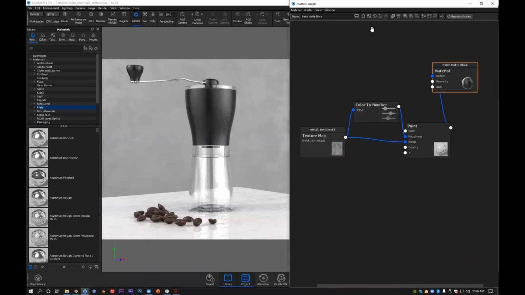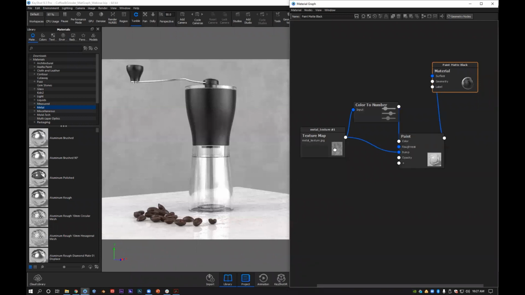If you look at the top of your ribbon here in the material graph workspace, this is where you're going to find your different tools to use, as well as your preview color. A lot faster way to go about using preview color is to actually just hit the hotkey C. And this really speeds up your workflow because you don't have to wait for images to res up.